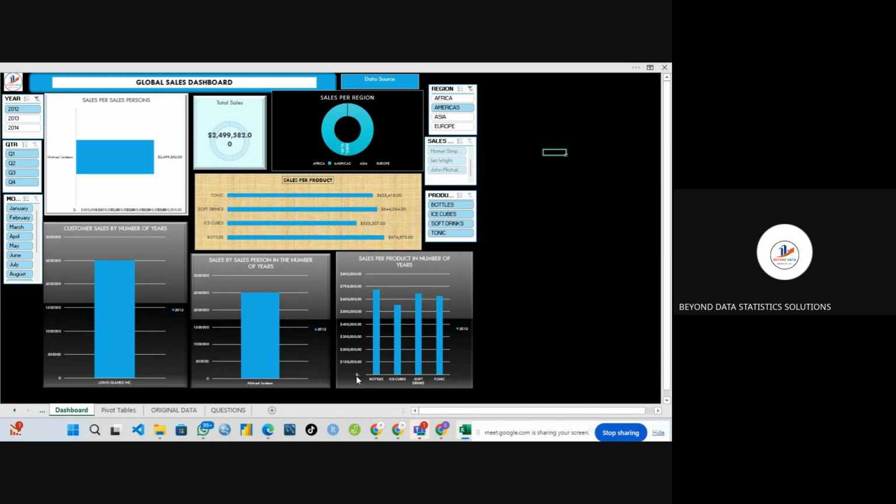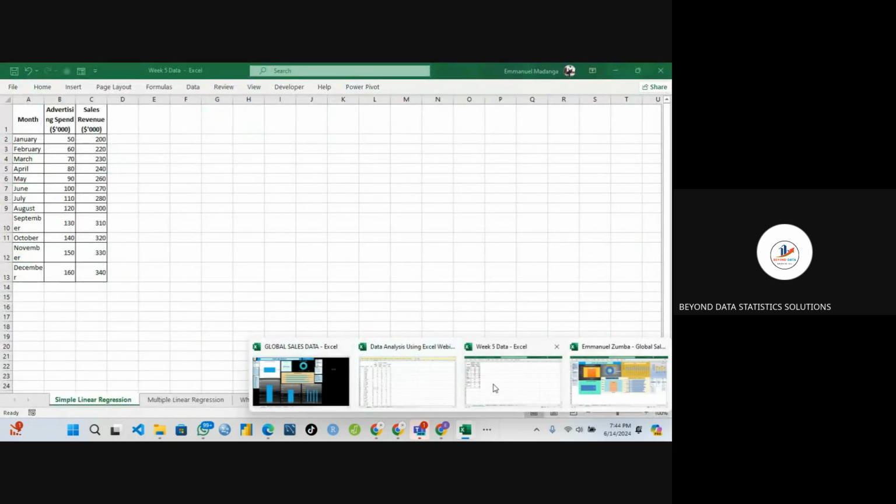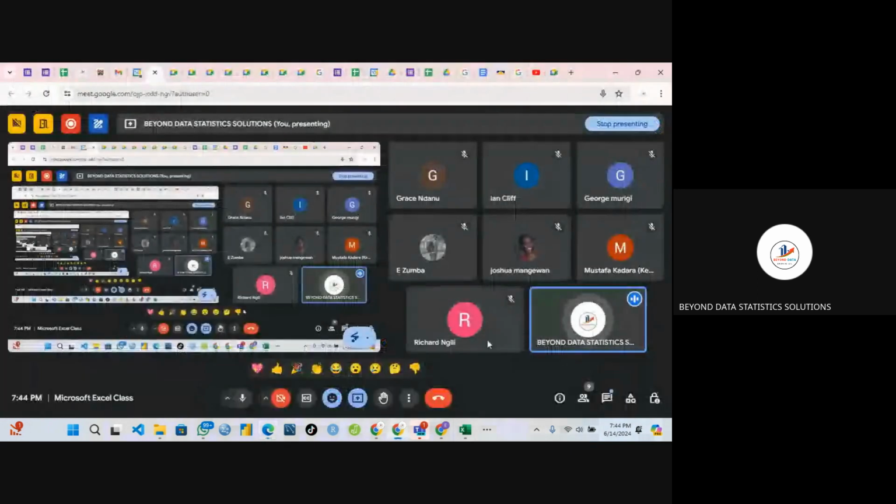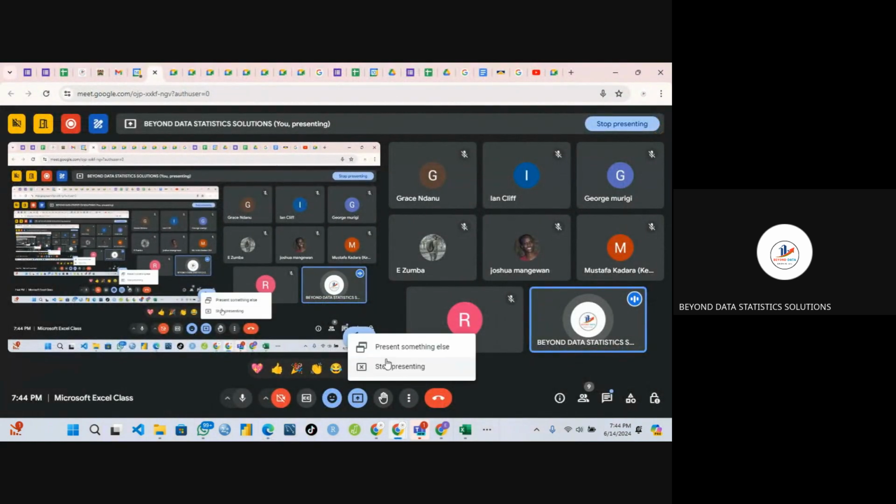So let me go to the objective for this second part. The second part, we're going to look at what-if analysis. Before we go to what-if analysis, let me just check if I have some material on what-if analysis. This is regression still. I should have material on what-if analysis. So maybe allow me to stop sharing a little bit so that I can go into the files, because this video will be uploaded on YouTube. So allow me to stop sharing first. I'll go to files to access the material that can give us an overview of what we would like to cover under what-if analysis.